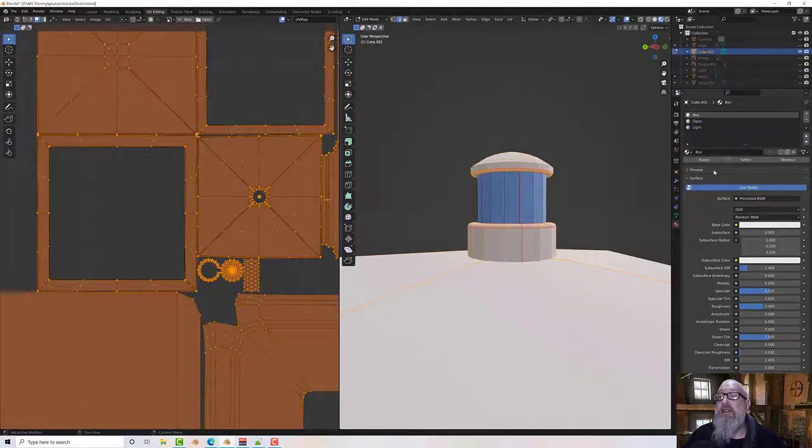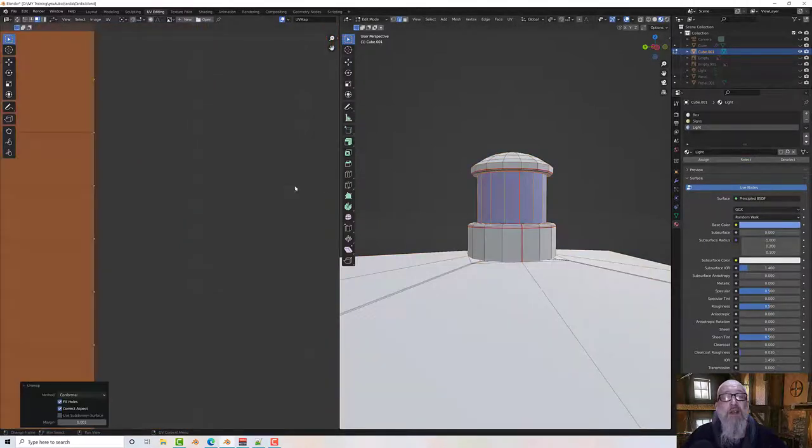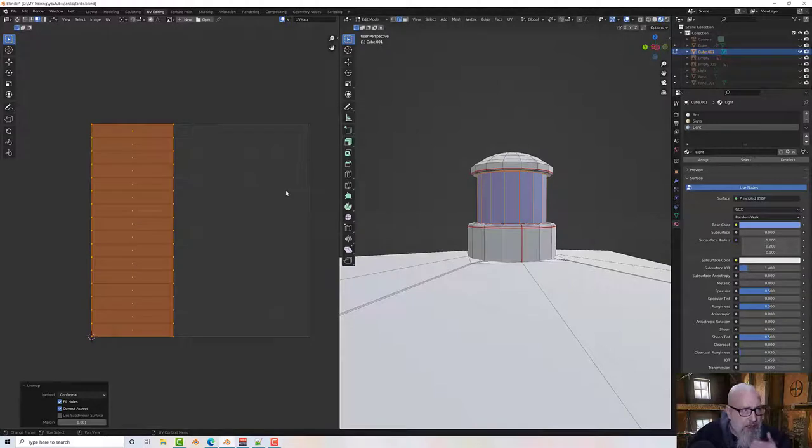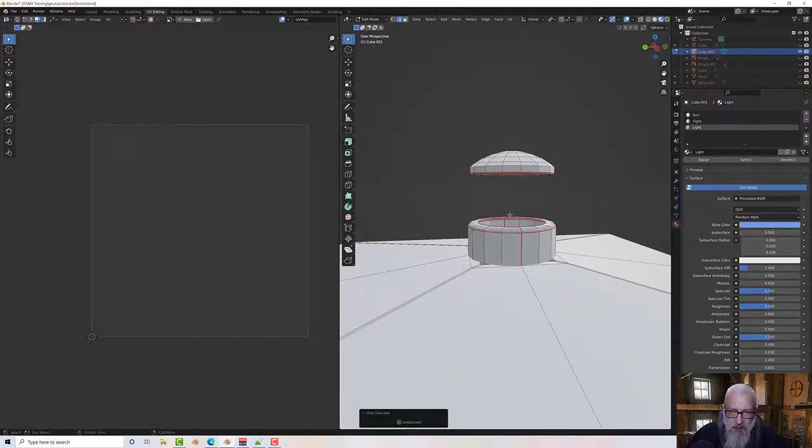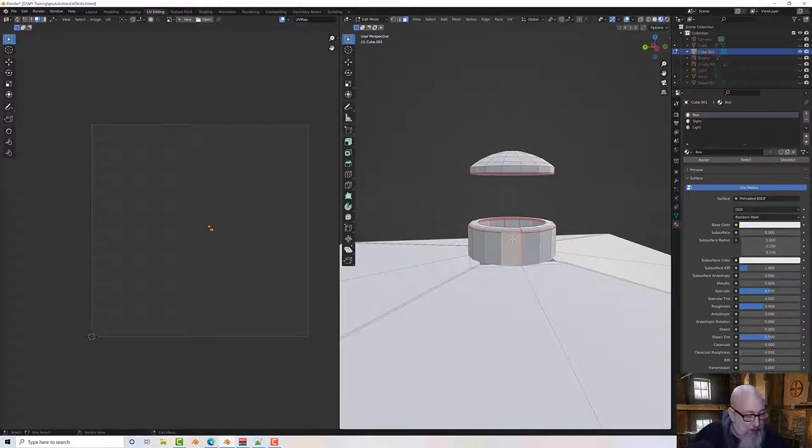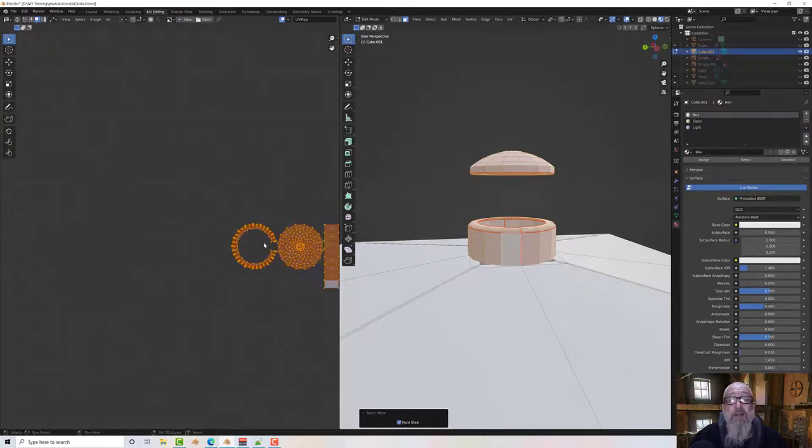So if I select just the light, I can unwrap that. I'm not entirely sure. I don't care which way this is going, but you can rotate it if you want. It's just going to depend upon what sort of gradient I put on it when I texture. So let's hide that. This bit and this bit I think need re-unwrapping. So I'm going to select a polygon on both and then control and plus on the numpad just to see what they look like.